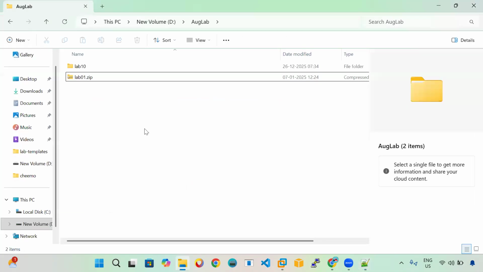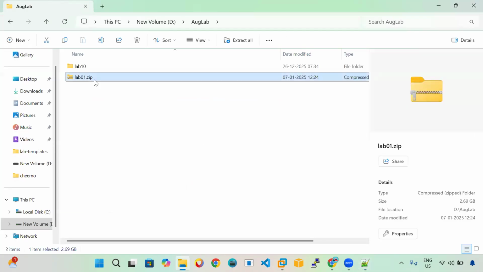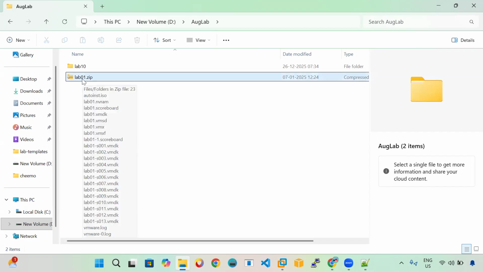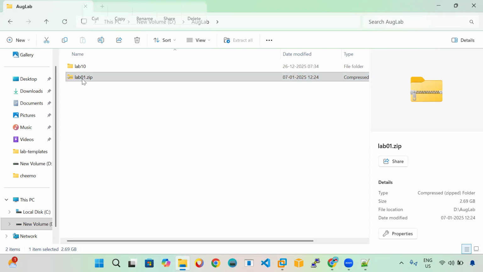What you are going to get is this lab01.zip. I don't know how many of you already have got this. I'll again share this with you today. What you need to do is just put it in your D drive or E drive, wherever you have at least some 40 to 60 GB of free space available. It will not preoccupy your space. It can extend up to that 60 GB, something like that.